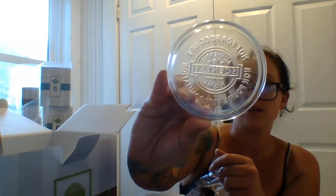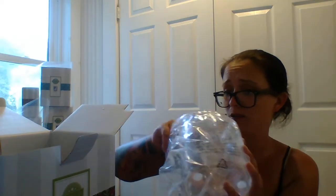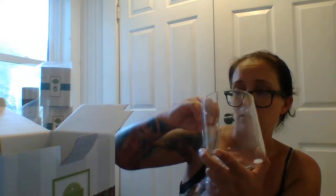Let's do this carefully. So this is a Scentsy glass, and of course it's got the authentic Scentsy stamp on the bottom, and it's not for food use. Scentsy prints that right on everything they have, as far as their dishes are concerned. Let's do this very carefully. My first impression of this is a lot smaller than I had envisioned. But in typical Scentsy fashion, it's beautifully made. So it's got those little feet that we talk about. You can hardly see them. I believe from the specs, the glass is about 7 inches tall. So it's not very big.